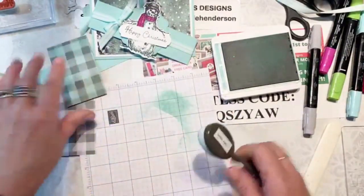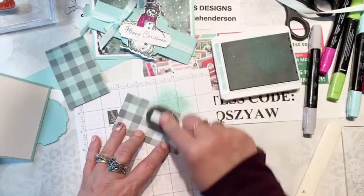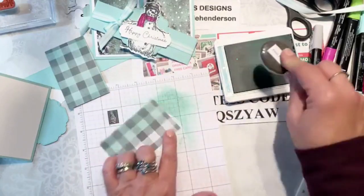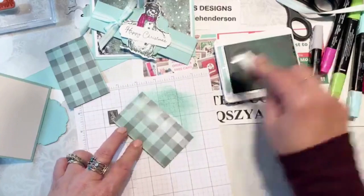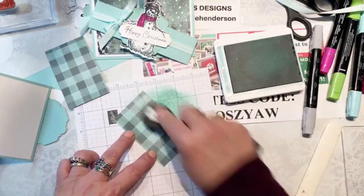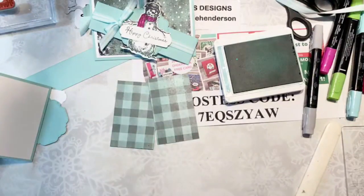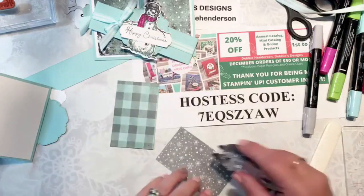So there's one. I remember doing this with a stamp that we had like this, and I had done a bright, like a flirty flamingo that was gorgeous. Red would be pretty too, like a poppy parade. Okay, there's my 2 panels that I sponged the Pool Party ink on. So now I'm going to glue those in place.